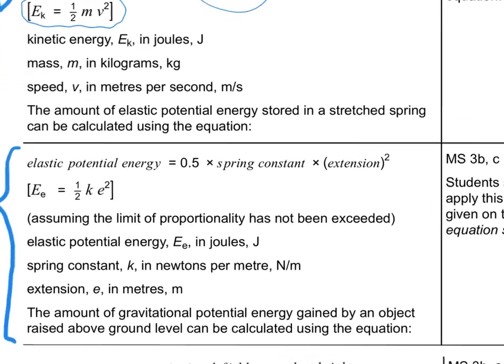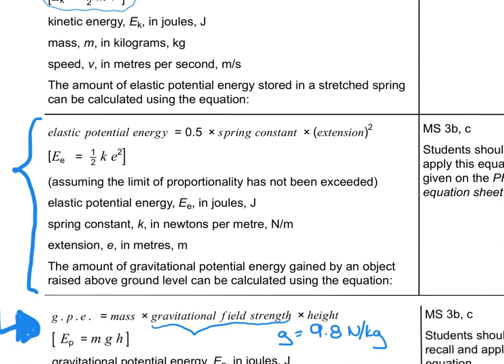Going to the next equation, elastic potential energy is a half times the spring constant times extension squared. Once again, this is given to you, and many people tend to forget this squared part, so they end up losing all of their marks. All you're required to do for lower grades, usually, if you have a target grade of a lower grade, then you're just expected to simply figure out what quantities you're given in the question and plug them in the equation. You should be able to use the formula worksheet that you're given in the exam to pick out this equation from it. You don't have to memorize this one, but you do need to memorize the other two.